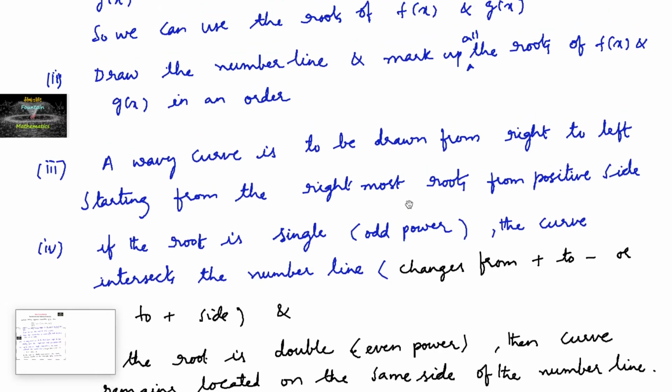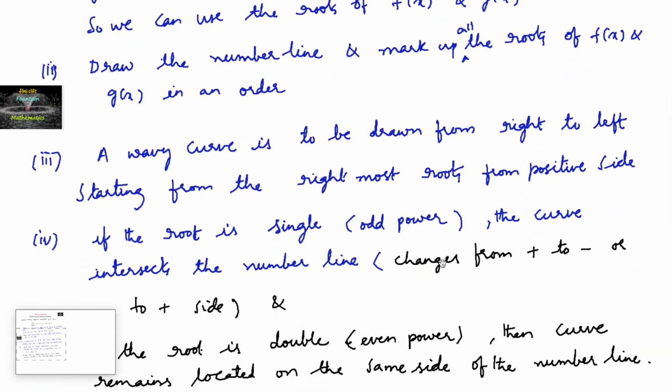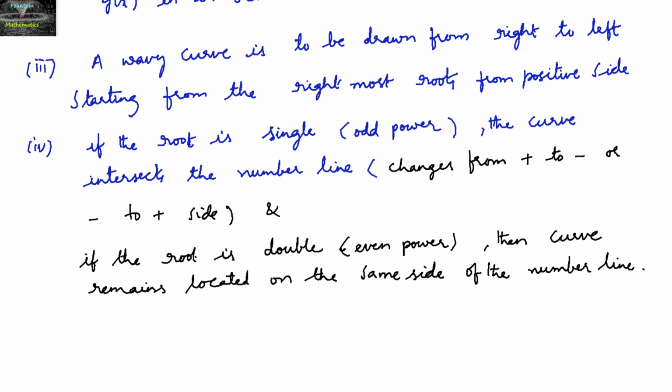Okay, let us apply all these rules in problems. Let's solve the problems. Now let us try to understand the concept with different models. It starts with the linear factor 1. Say f of x is equal to x minus 3. It's only one linear factor and the power of x minus 3 is 1. Zeros of f of x is only 3, since x minus 3 equals 0 gives x is equal to 3.